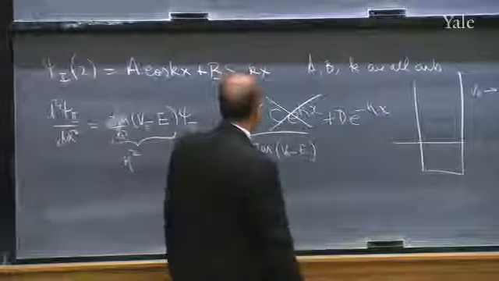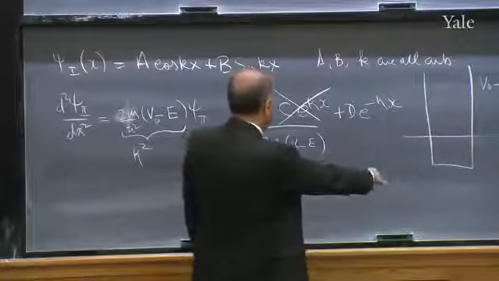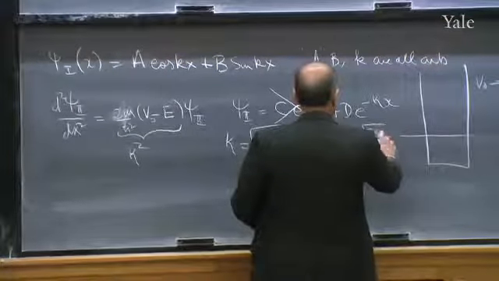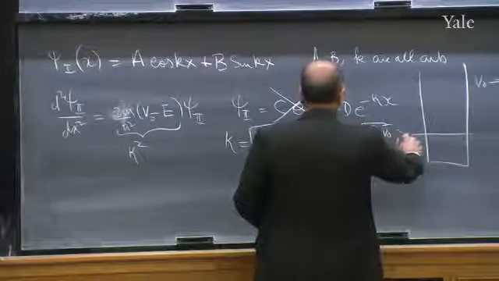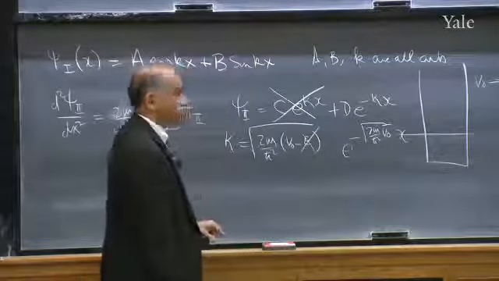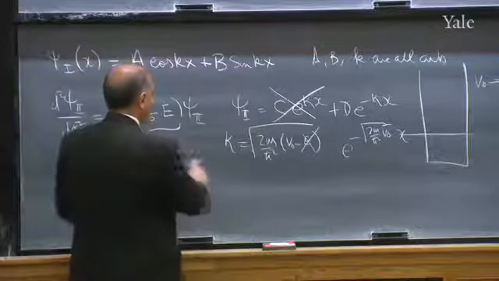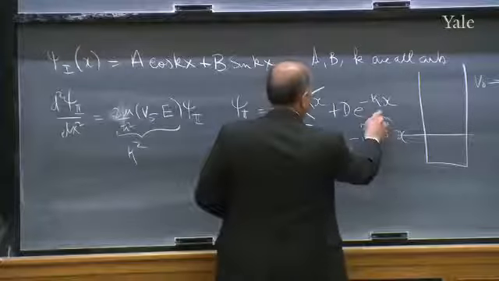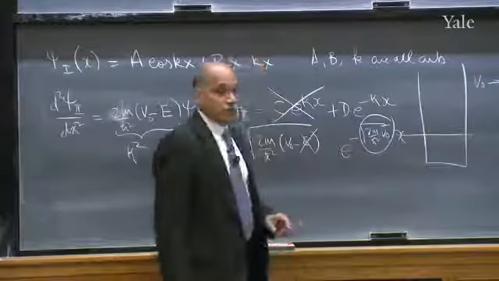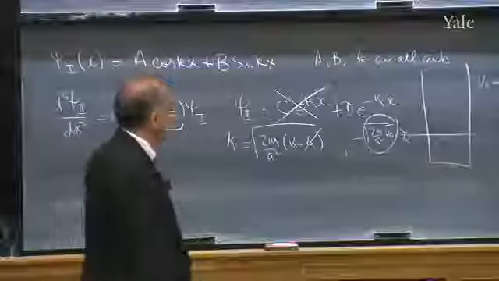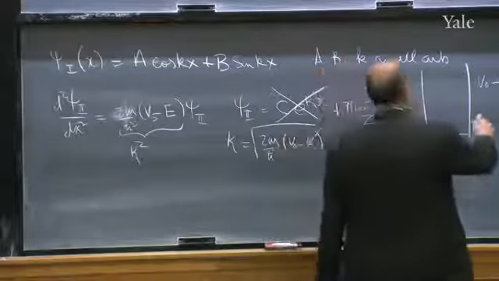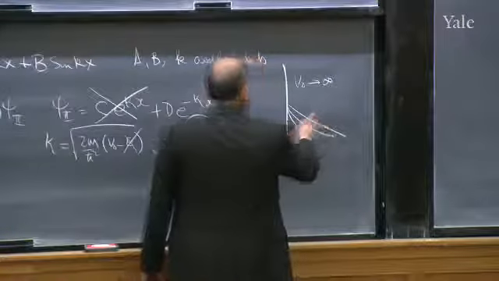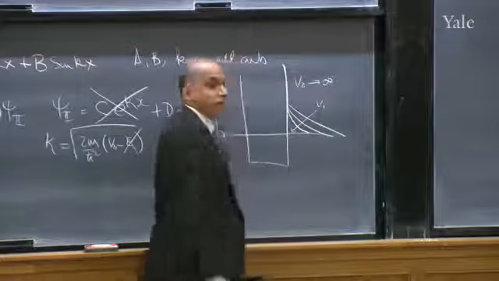And how does it fall at infinity? How does it fall off? It looks like e to the minus square root of 2m over h bar squared times V0, times x. I'm ignoring E compared to this very large V0. I'm taking V0 much, much bigger than any energy I'm looking at. So it's falling exponentially, and the number on top is like the square root of V0. So what do you think happens if V0 becomes very, very large? Well, if you plot the function that's exponentially falling, it falls like that. But as you increase V0, it falls more and more quickly.